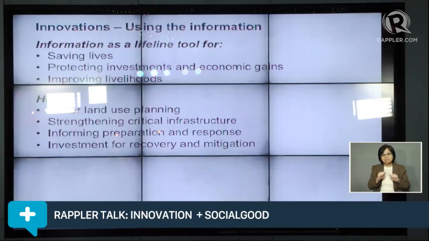It's through better land use planning, so that we're not building in areas that are highly hazard prone. We strengthen critical infrastructure and buildings so that they're able to withstand all of the effects. We inform better preparation and response, so that when an event comes up, the response is more effective. And we invest in recovery and mitigation.